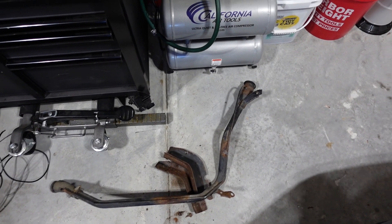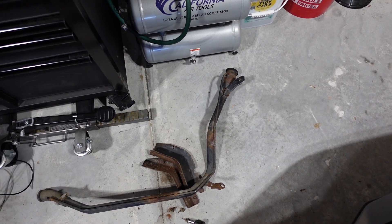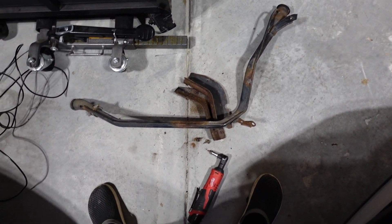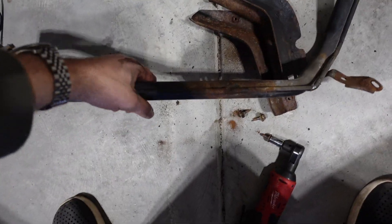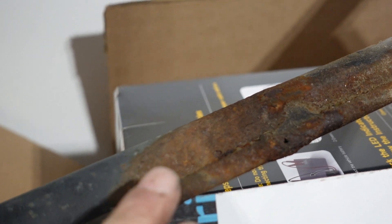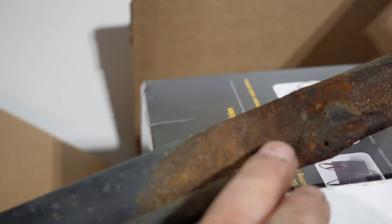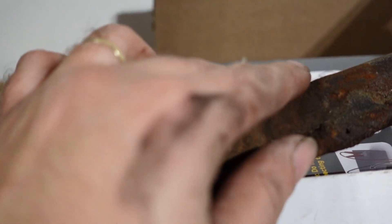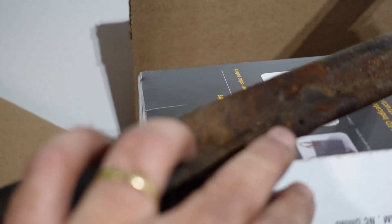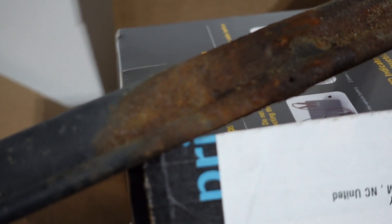Here's some bonus footage - a post-mortem analysis of the old fuel filler pipe. The fault was indeed right under that bracket. You can see the hole right there. Most of the material around it is impregnated with rust. You could potentially fix it by sanding it down and using JB Weld to patch it, but it might just get tossed.